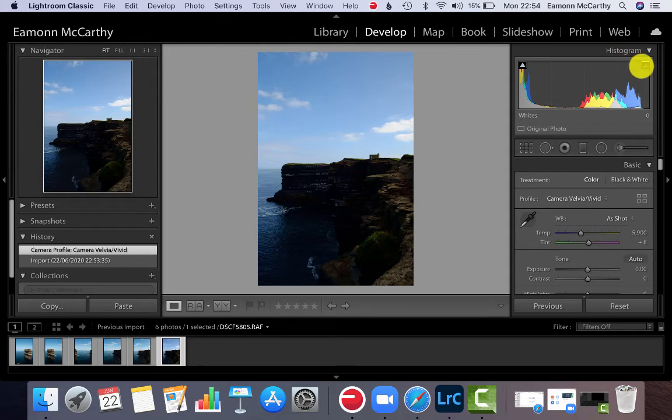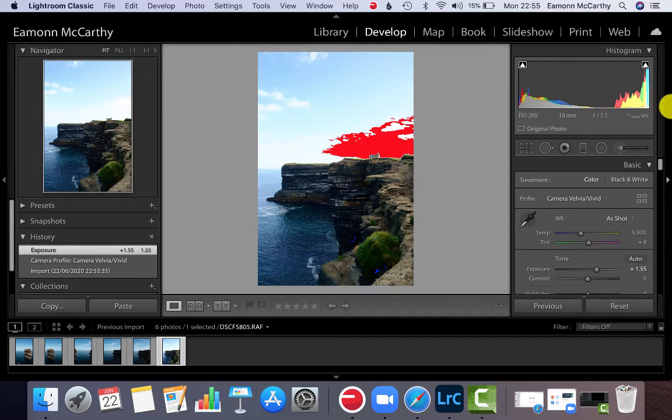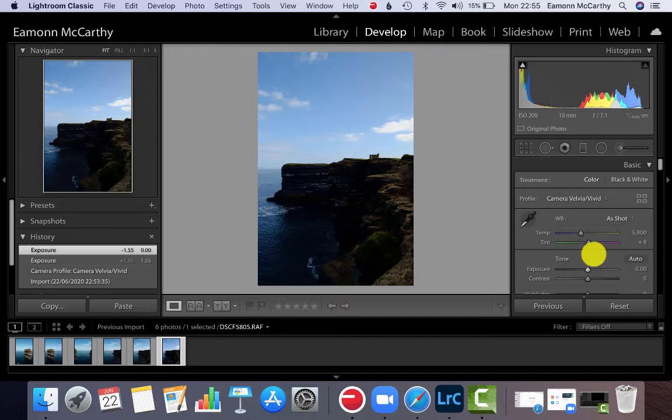I'm just going to switch these 2 things off up here, just because we covered this on the class that we did. If you tick these 2 boxes here on the histogram, then if there's anything that's gone off the histogram, that means that it's gone black, it will show up as blue here. And if I increase the exposure here until this one also changes white and we see red, that means it's gone too bright. You don't need to have it switched on, but it's just a visual aid to you, if you like.